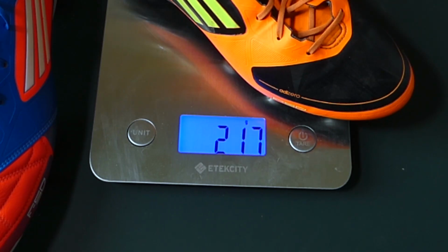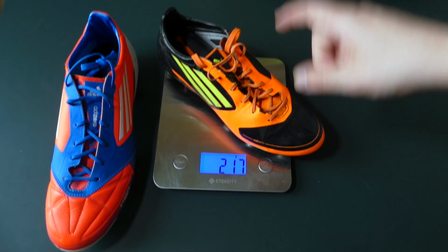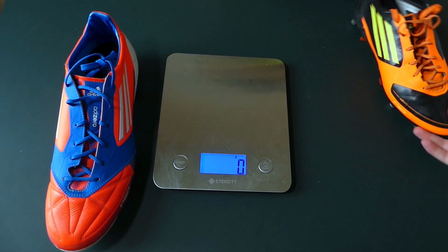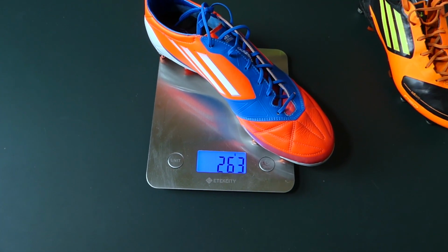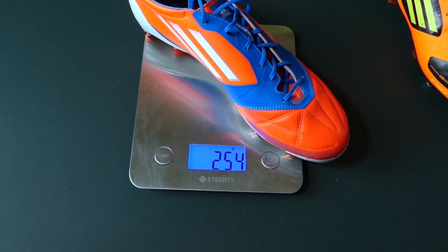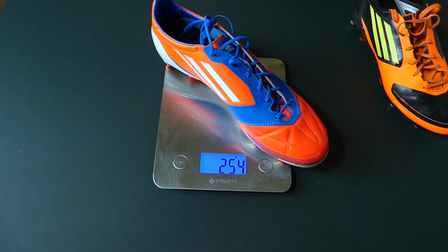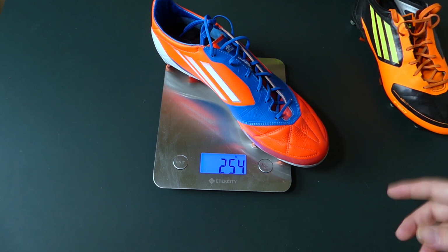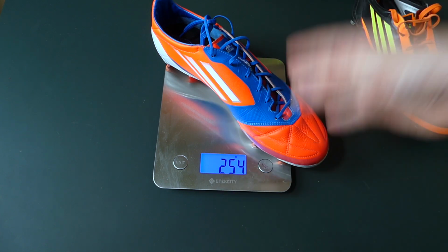So throwing the synthetics on in the UK 8, it's 217 grams in an SG stud pan. That is a very light boot, like really light in SG. Bear in mind it is very used also. Then we're going to throw the SG on with the leather, and we're at 254 grams. Now some of that comes down to the size, some of it is the leather, but it's basically a heavier boot in the leather, but not to a point where it's detrimental, because even at that weight in an SG boot, it's still very light.